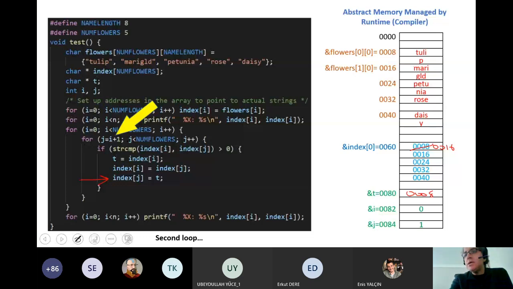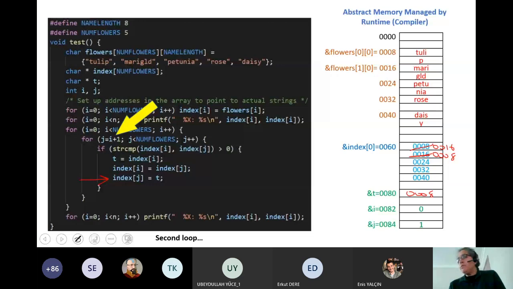Now overwrite this guy with 0008. Now you can see that I did an ordering by looking at the indices of this array of pointers. I see that this is partially ordered now, meaning in this case, marigold comes before tulip.